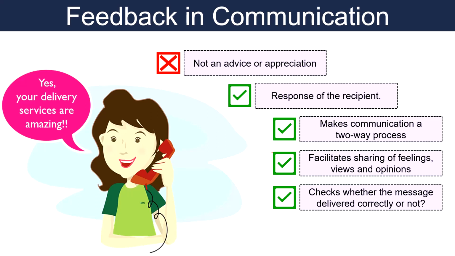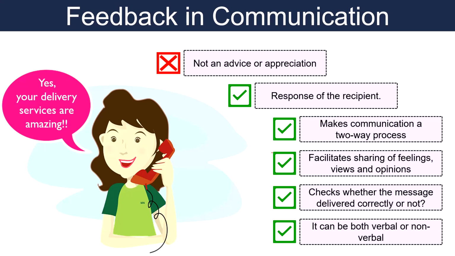Further, the response in the form of feedback can be verbal, that is oral or written, or it can be non-verbal, that is in the form of facial expressions, gestures, postures, hand movement, eye contact, etc. Besides this, feedback can be both positive or negative about the prior action or behavior of an individual communicated to another person in order to provide information for necessary adjustments in future.